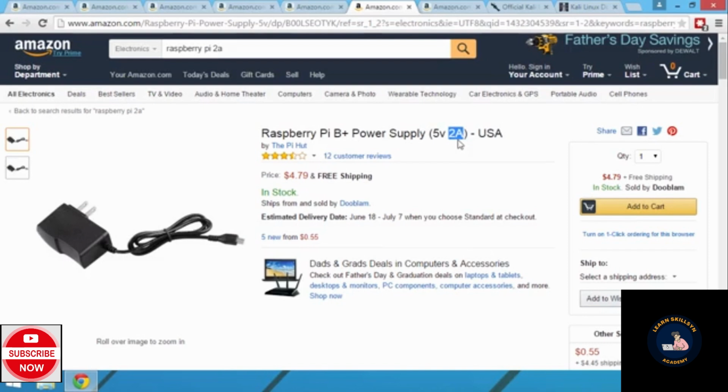Next, we need to power the Raspberry Pi somehow. When choosing a power supply for the Raspberry Pi, it is recommended to pick one which provides 2 amps or 2000 milliamps. While the Raspberry Pi runs perfectly fine with a 1 amp power supply without any USB devices connected to it, like a keyboard, a mouse, or even a USB Wi-Fi adapter like the one that we are going to use in this course, when other devices are connected to the Raspberry Pi's USB ports, it is recommended to use a power supply which provides over 1 amp. This one supplies 2 amps and is a great choice.